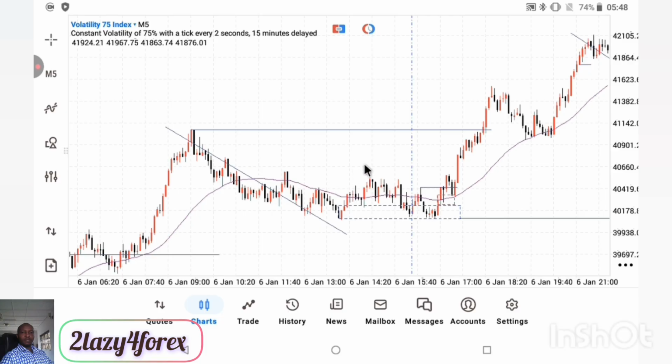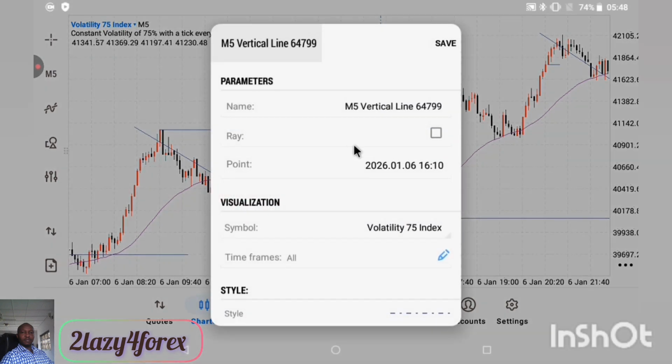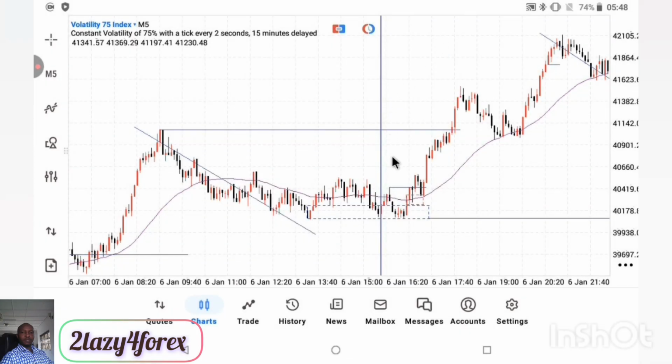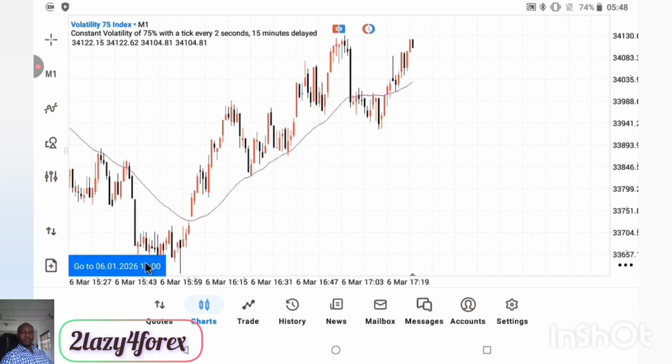So okay, let's try and see something here. Price came down back. Let's go to a lower, that's a 1 minute chart. Let's go and check the lower time frame entry once again. At least we have 2 examples of lower time frame entries with this strategy. So, 1 minute chart.